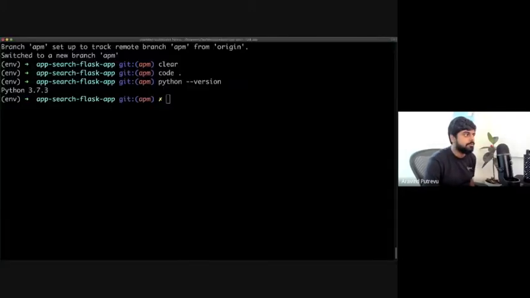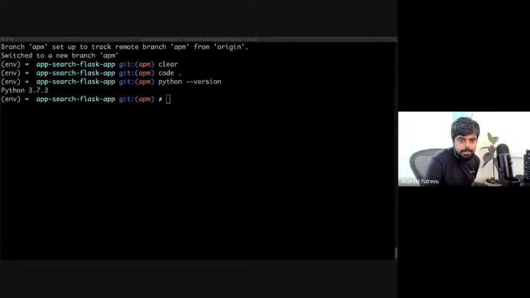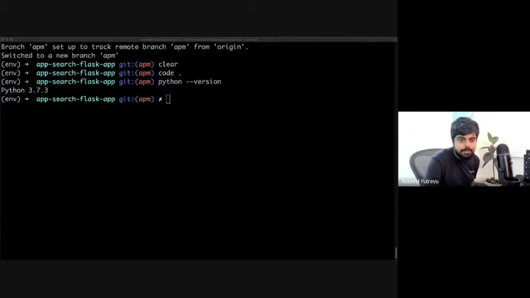So on Mac and Linux, you have to type this for installing the virtual environment. On Windows, sometimes you could use pip actually. On Windows, it is this command. Okay, I missed it.